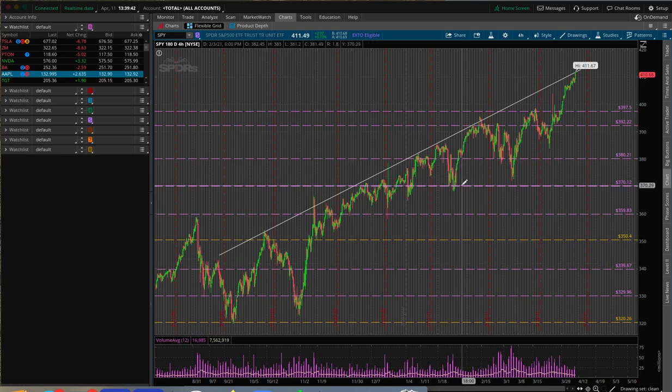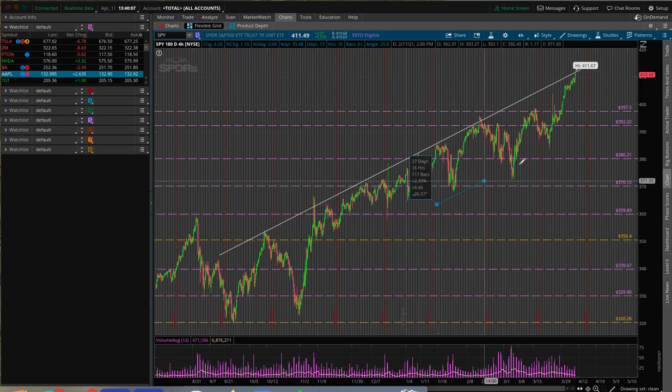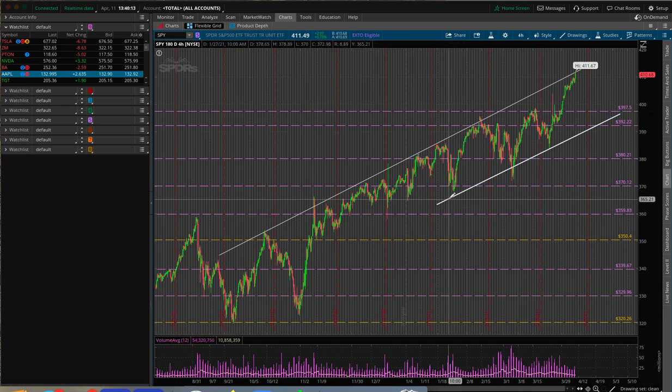Now, I'm going to add an additional trend line, because if you look here, let's see, SPY is kind of holding. I don't like that one. Let me redo it. It's kind of holding right around this level here. It's not the best or the neatest, but I just want to prove a point here, right? So we're going to adjust that a little bit. And ultimately, SPY is kind of staying within this trend.